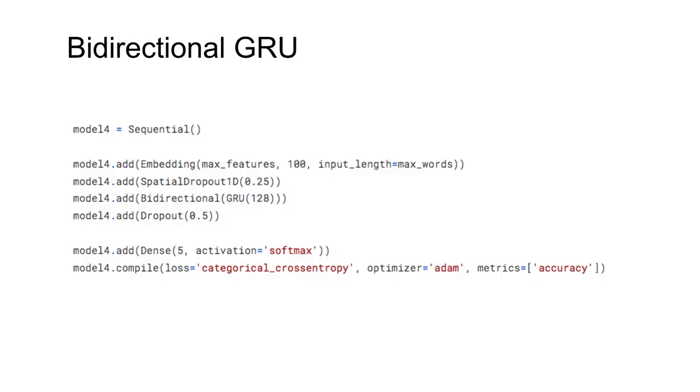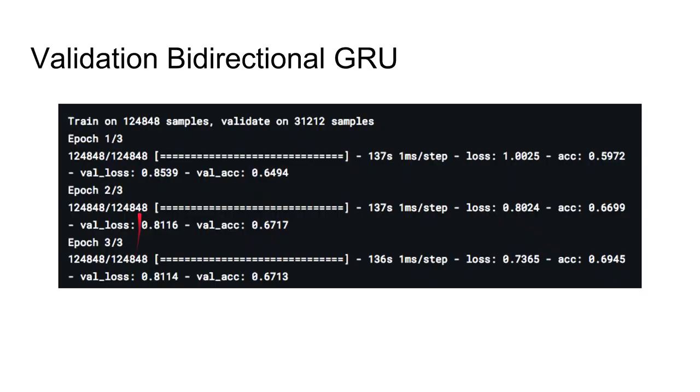Again, bidirectional GRU. This one changes by adding spatial dropout for one-dimensional, and then we get the bidirectional GRU with 128. So this one, same sample size, same validation size. The accuracy is at 64% in the beginning, and almost 60% for our training data. And then it keeps moving up. We end up at 67.13. So it's not too bad with overfitting. We might see a bit of issues if it keeps going up like this. But now we're starting to get to a much higher accuracy rate.